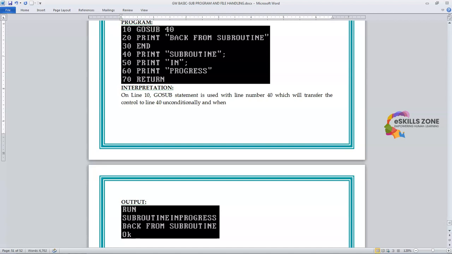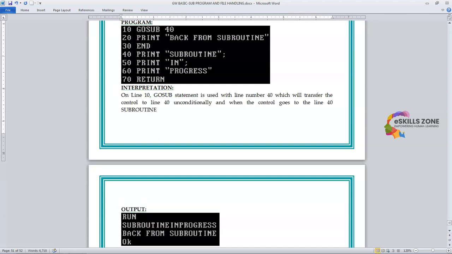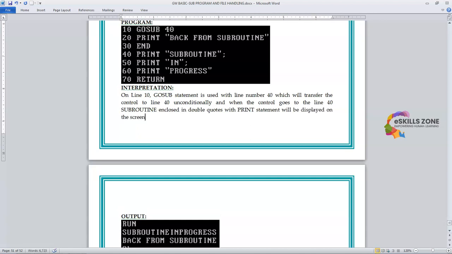And when the control goes to line 40, subroutine enclosed in double quotes with the PRINT statement will be displayed on the screen.